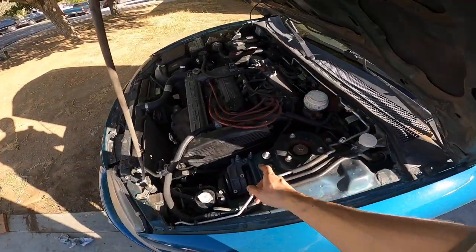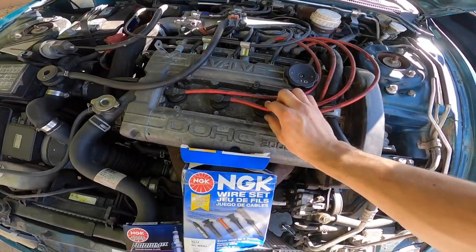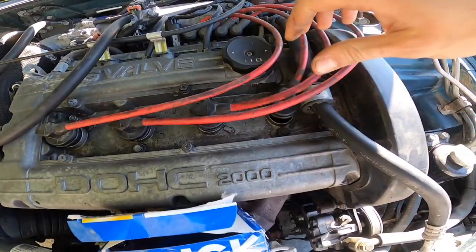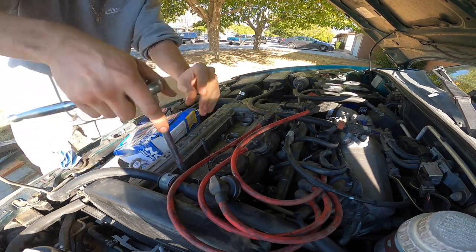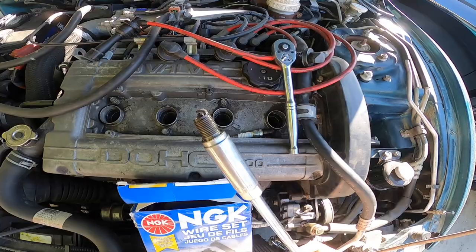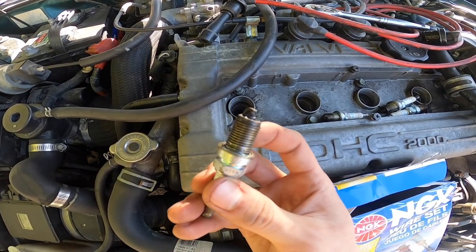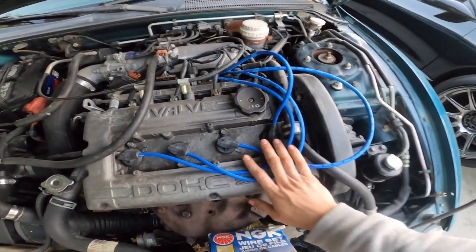This one's almost done — I just need to bolt up the exhaust, change the spark plugs and wires, and finish up these headlights. I'm gonna change the spark plugs and wires right now because I don't know how old they are. I went with NGK Iridiums for the spark plugs and NGK wires as well. The first spark plug looks really bad, the second one looks the same, the third one looks a little bit better, and the fourth one is really bad too.